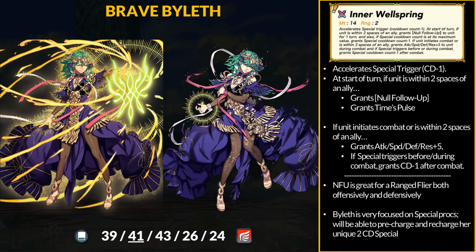For the most part though, Byleth is stacking attack and speed all for her own benefits. Her tome is the Inner Wellspring, which accelerates special trigger. At start of turn, if unit is within 2 spaces of an ally, grant the no follow-up status and Times Pulse. That is to say, Byleth neutralizes any skills that prevent her follow-up attacks or grants the enemy follow-up attacks.